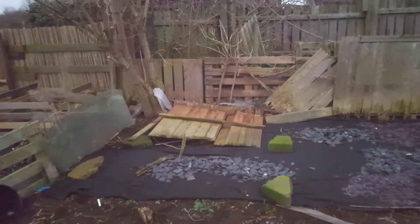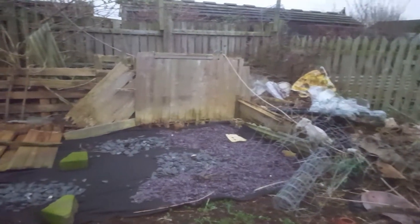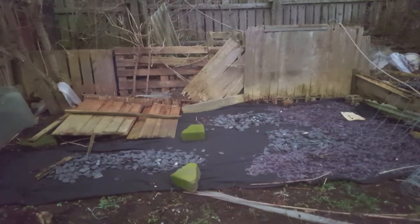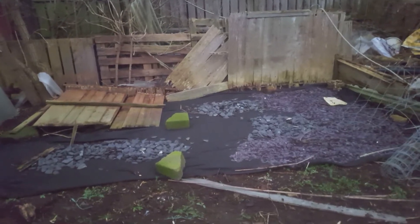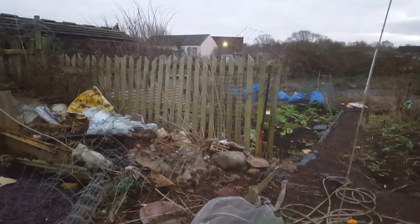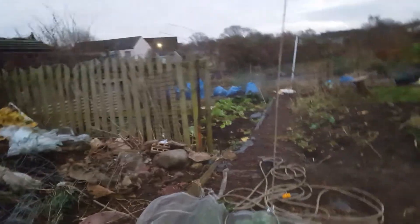When the storm pulled that fence down the other week — typical, just doesn't do that area. That's where I'm going to have my seating area in the summer, but I've put it on hold for the time being because I'm skint and I've got other things to do. I'm going to look out for a cheap picnic table and I'll dig a pond and do a waterfall there as well. I want to get a skip to get rid of all the rubbish, and take that fence down in the middle so it looks like one plot.